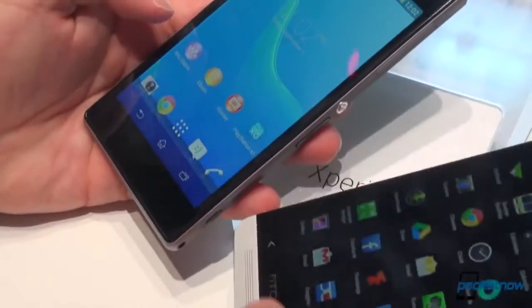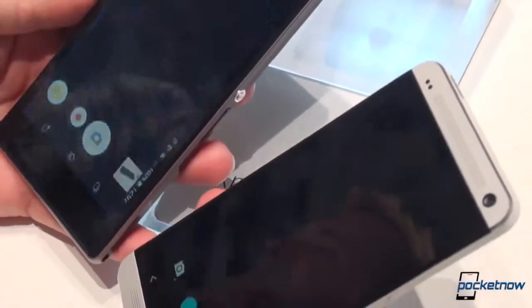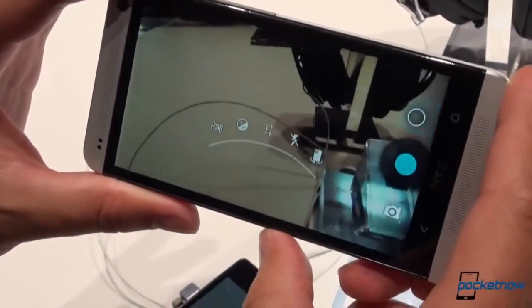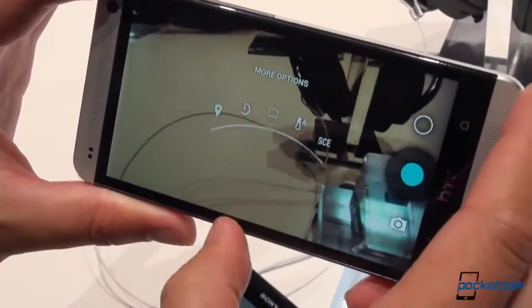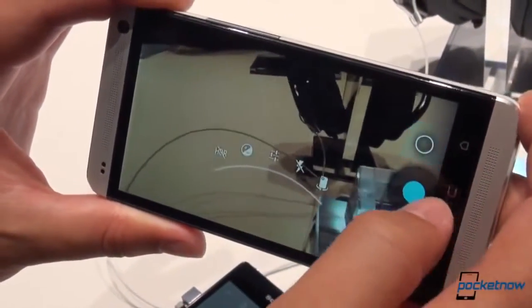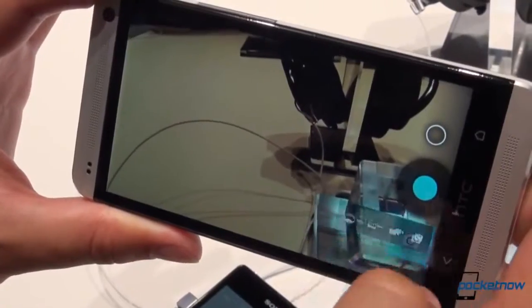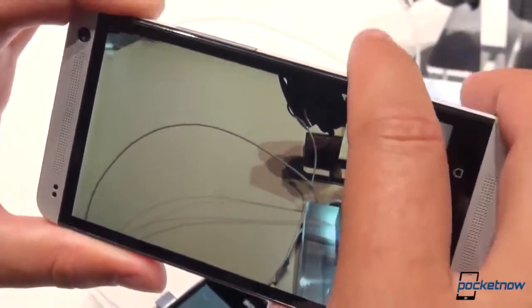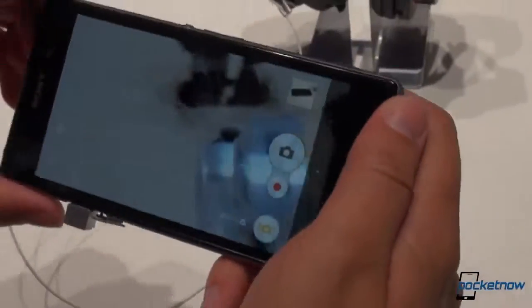The really fun stuff though is in the camera viewfinder, which we checked out before. So here's the stock Android experience. It's very, very minimalistic. You tap on that, you've got a couple pop-up options here, and you do have a significant amount of control over what the camera does, but it's not quite granular. Obviously, it's not really a focus of the software here. Simplicity is the priority for the stock Android experience.